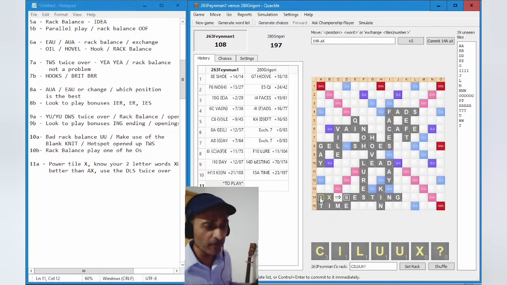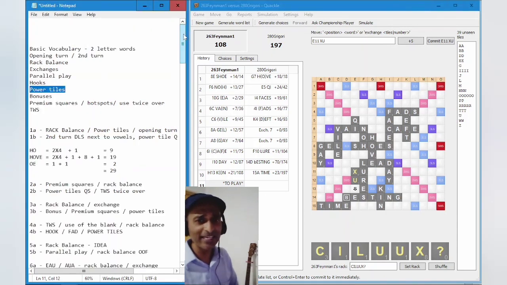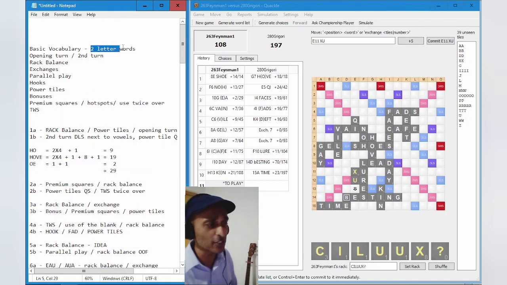Are you going to score 15 points more than another turn on the board which doesn't require the usage of the blank? In fact, there is another turn on the board. He could have played XU. Like I mentioned to you before, even if you don't want to study any fancy words for Scrabble, at least study the 125, 126 odd words, shorter words. This will help you a great deal. Look how you can play XU here.